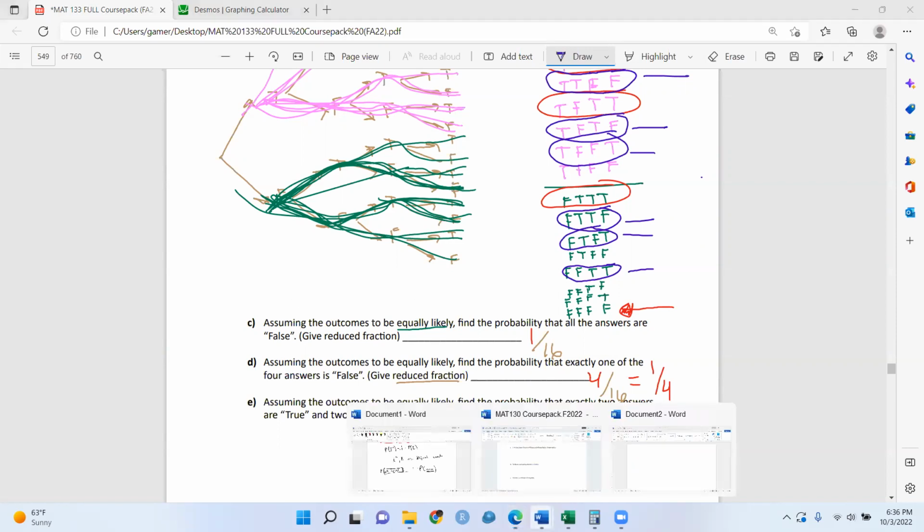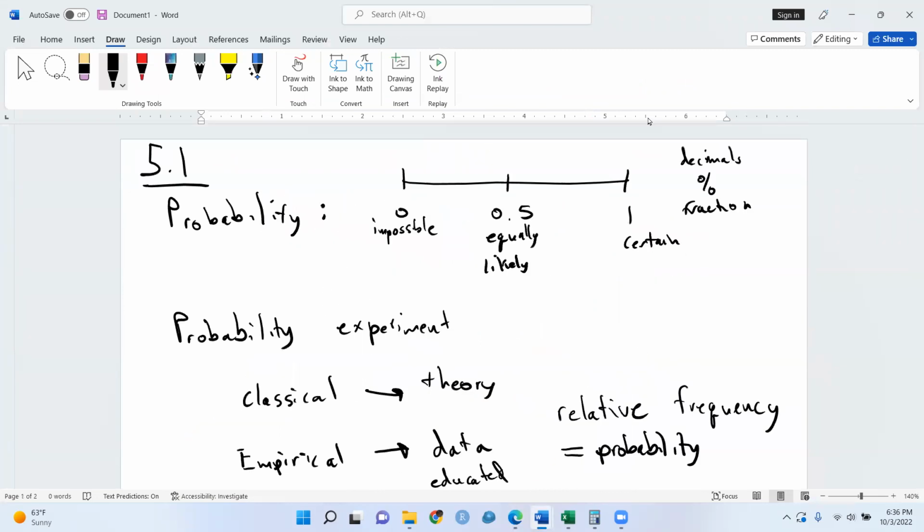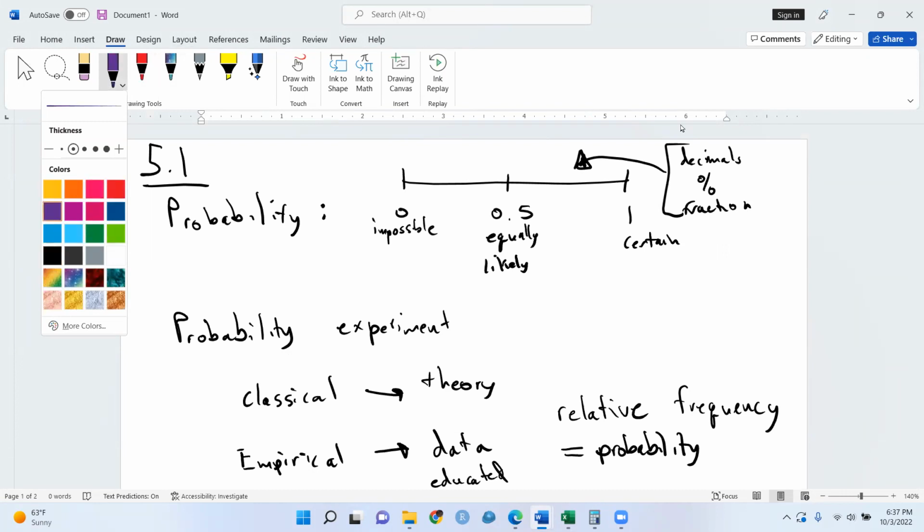So, for the sake of time, I never closed what I wrote down this morning for the reference sheet material, like the overview. We already talked about this. Probability can be represented by this number line, where we go from impossible to certain, equally likely being the middle, and it has three representations: decimals, percents, or fractions, but they have to be a number in here. And the most difficult ones, or the ones that can trick you up the most, I think, are the fraction or percent ones.